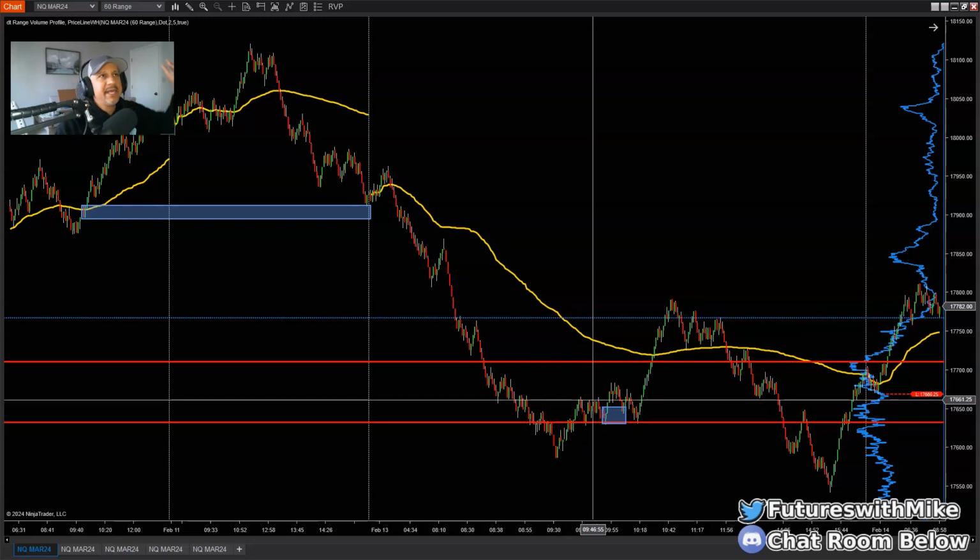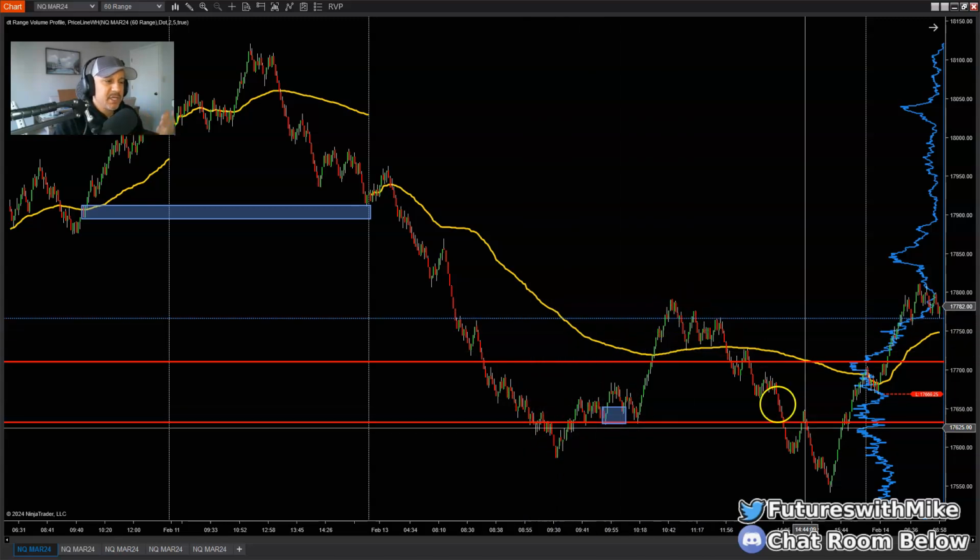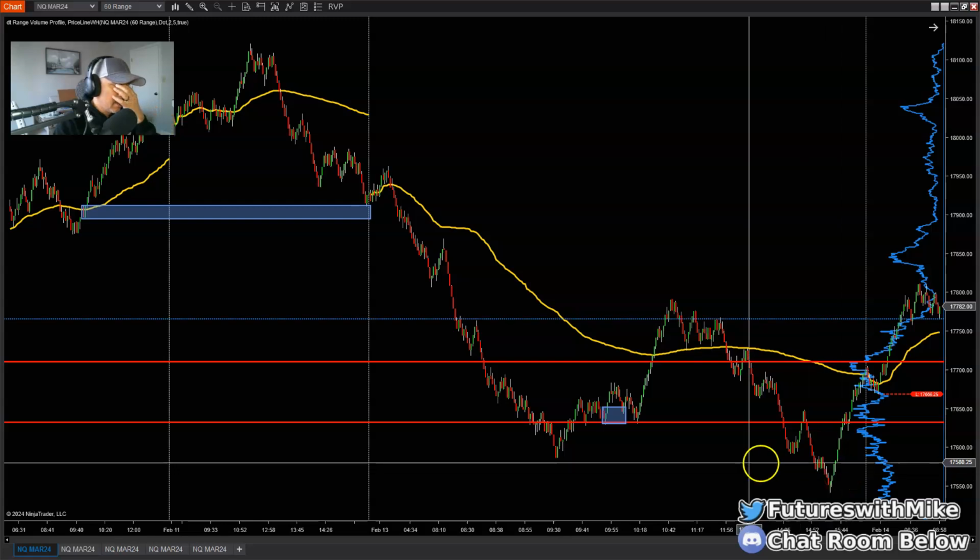Change of character means that it's the first indication again that the market maybe wanted to shift direction back in the opposite direction. Meaning it was down here, now it's trying to push back up. Retrace some to break structure back down to the downside. Okay, same here.